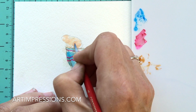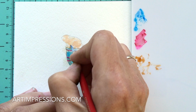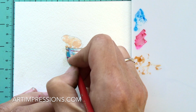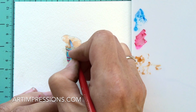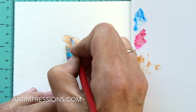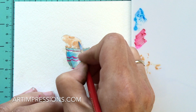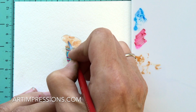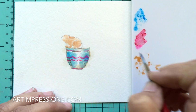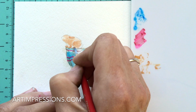So we're coming back around here. Stay inside the lines, so don't cross those lines where his little haunches are. The little foot back here is going to be really dark. So just gradually add this color. Just brush it in. His little ears are probably really dark. So let's get color on those. You can always go back over this too with your fine tip on your marker. So we can see his little white belly here.